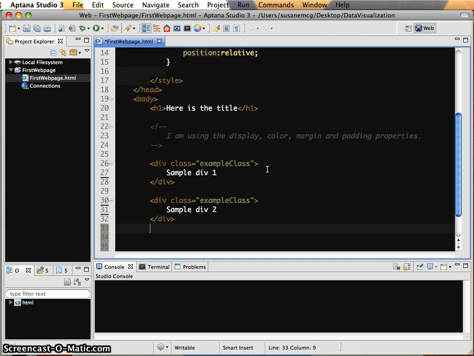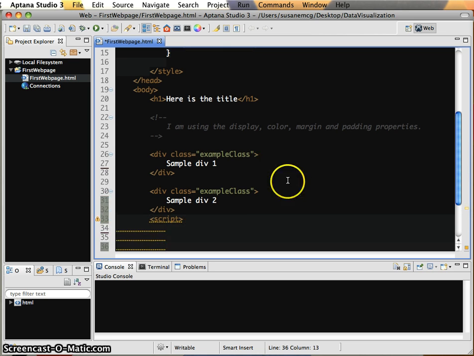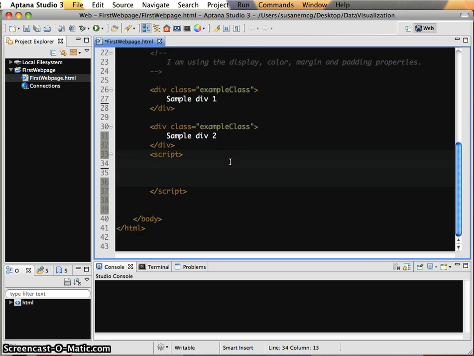Like CSS, in most cases we'll put JavaScript in a separate file outside of our HTML file. But just to get going, we're going to start by putting it in the HTML. We do that with a special HTML tag called the script tag, and this signals to the browser that there is script, typically JavaScript, between these tags, and it should interpret what is between those tags as such.